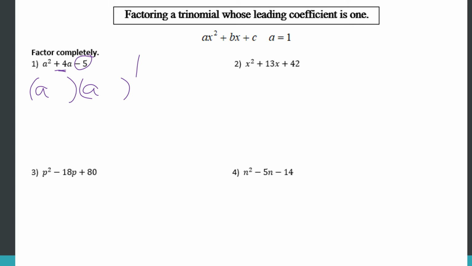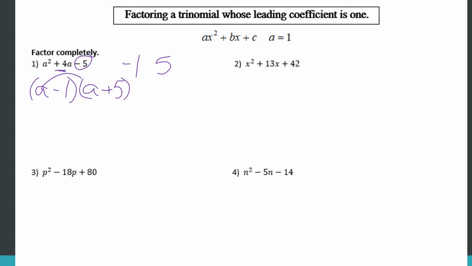So the factors of 5 are only 1 and 5. Okay, well, I need to either add or subtract them to get 4, and here I need to subtract them, which means one of these numbers has to be negative. So it was going to be the -1. Okay, if it was -4 that I wanted here in the middle, then the 5 would have been negative because I needed more negatives, but now I need more positives. So these are the 2 numbers here that I'm going to write in my parentheses. So a -1 and a plus 5. Okay, so that's my final answer.